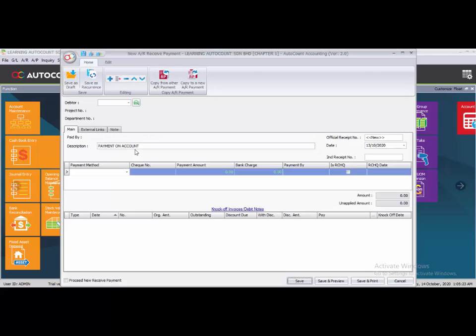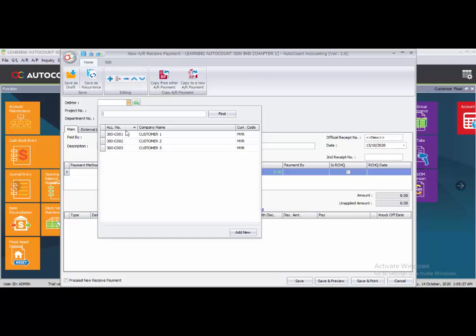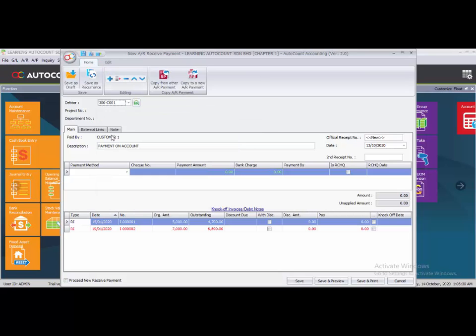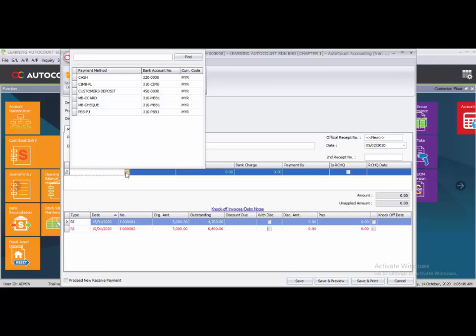To record AR payment, we click on the left click and we choose customer 1, which is the same customer, to replace the bounced check. Payment on account, but the date here we put 5th of February even though we are in January. You have to follow the check date. After that, you put in the payment method.